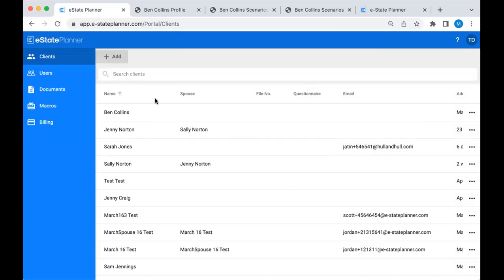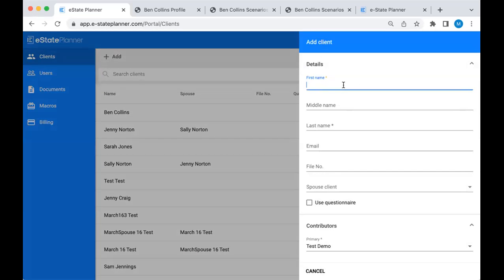Now, since today we're doing a spouse client file, this means we're doing wills for both spouses. Anytime you're doing that, you need to add them both as separate clients to the system and link them together using the spouse client function, as this is going to ensure that any joint asset or shared family tree information will automatically populate in both of their profiles, so you don't have to do it twice. And also, if it's more of a mirror will situation, it's going to allow you to sync the scenarios and the planning from one spouse to the other. So again, you don't have to do it twice.